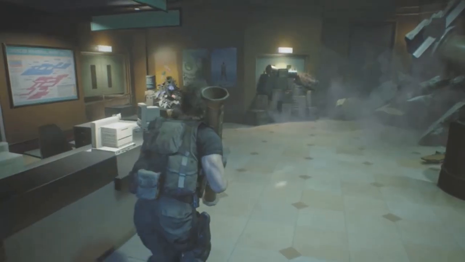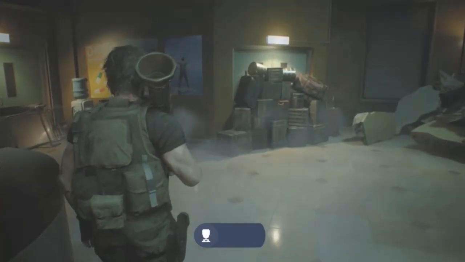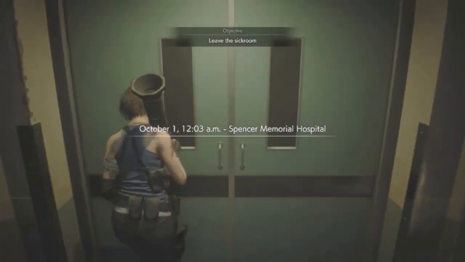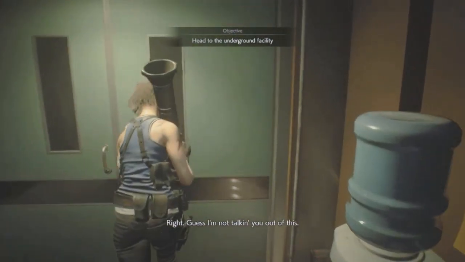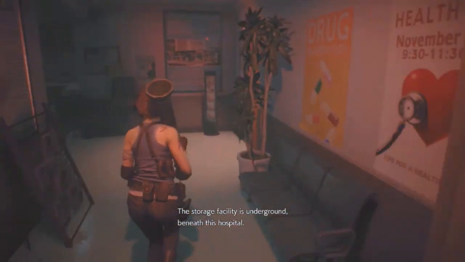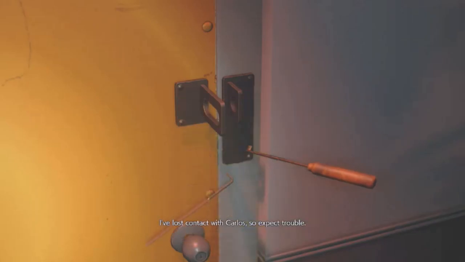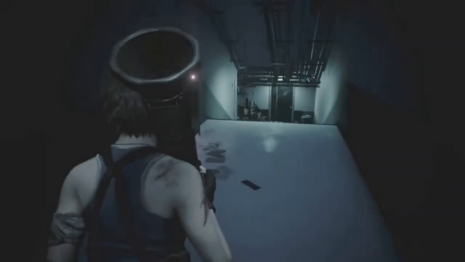And with that section now over, we can skip the cutscenes. And now we wake up as Claire. We want to use the pick lock on this door here. We can delete this key now.